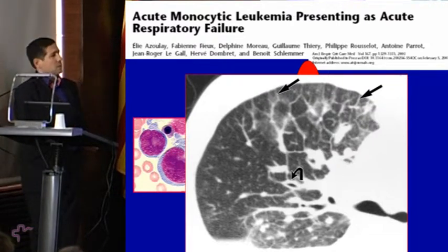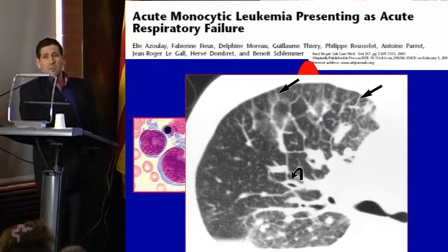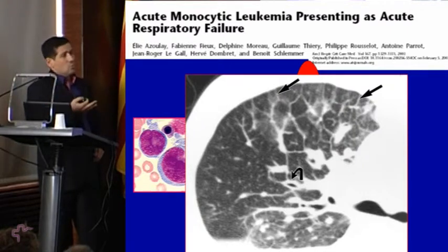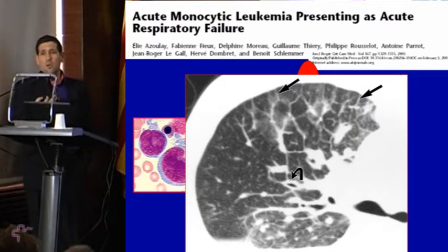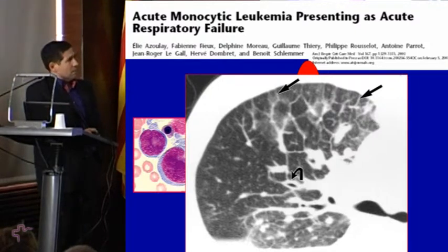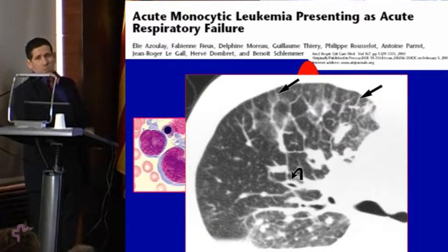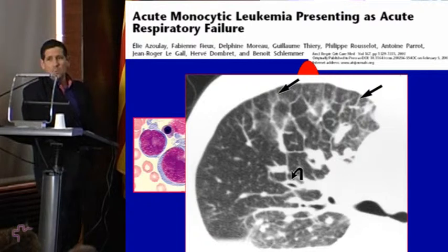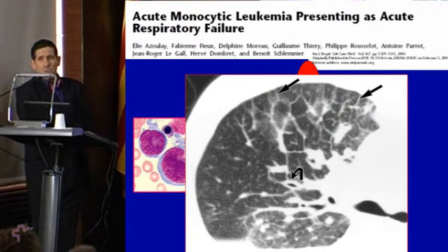If we use the CT, you can see that it's very different from bacterial pneumonia. You don't have alveolar consolidation. You can see here that the septal lines are full of blast cells, and this is typical. You could have almost the same pictures in patients with acute pulmonary edema from cardiac insufficiency, but here it's not salt and water, it's blast cells. The best you can do here is to provide chemotherapy and steroids to decrease pulmonary adhesion. When the patients have 1,000 or fewer leukocytes and become neutropenic, they are going to recover, and you will be able to stop the steroids and go into pure chemotherapy and patient management.